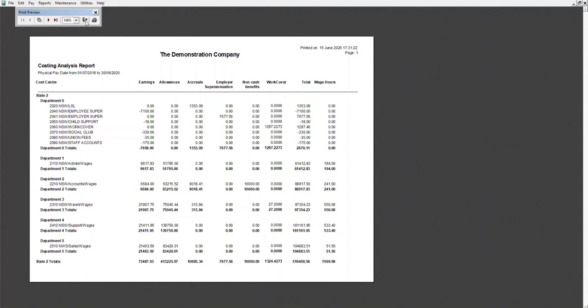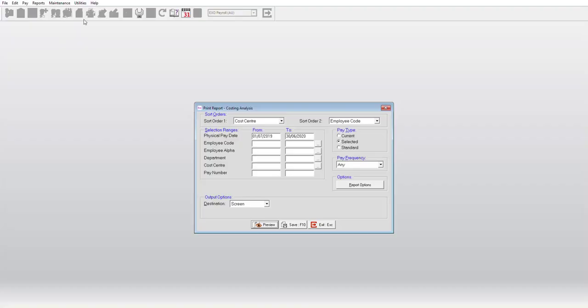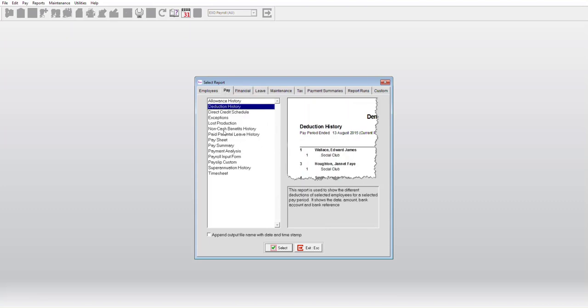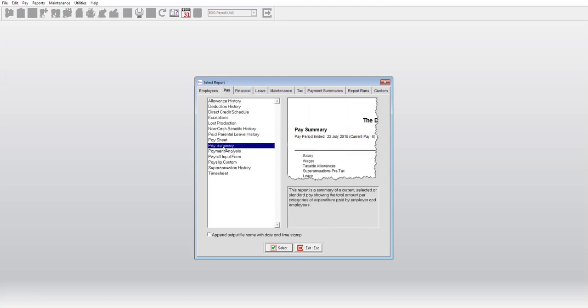Let's have a look at what other reports there are available. The next report I'm going to take you to is the super summary.